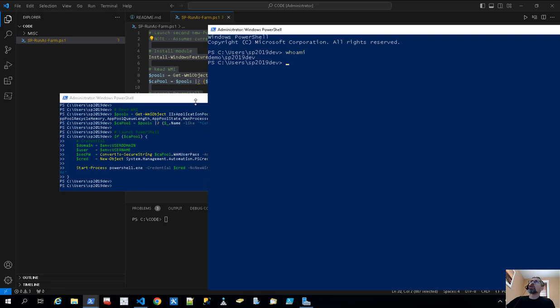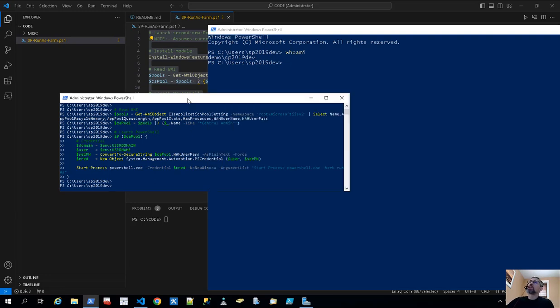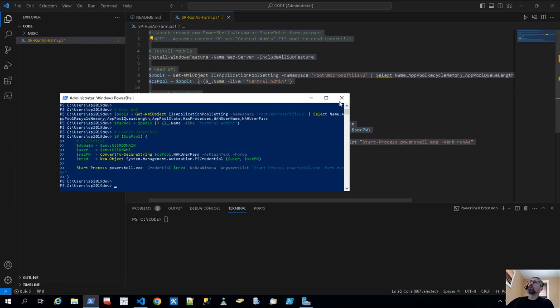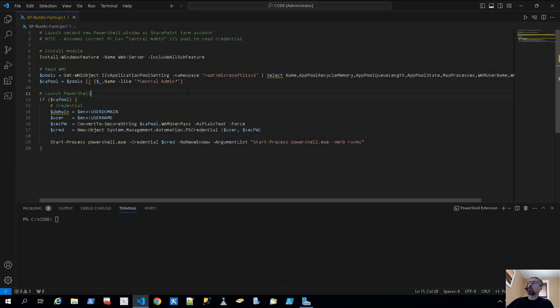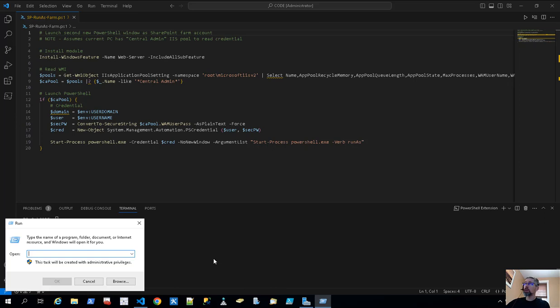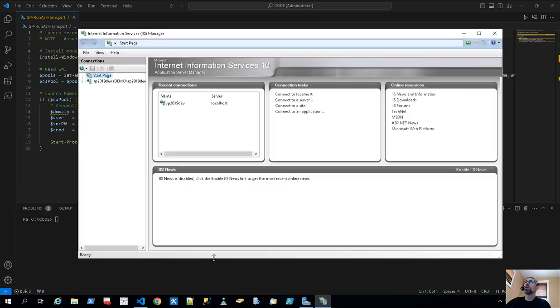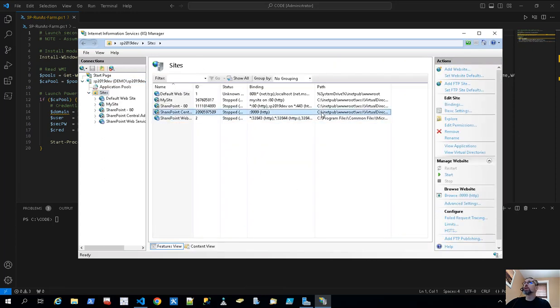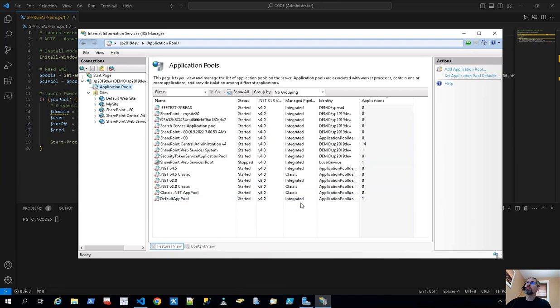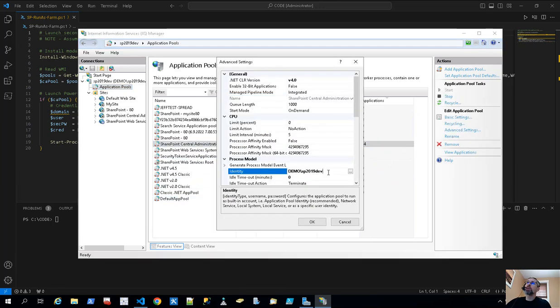Today I want to take a look at how to run a PowerShell window as the farm account. Frequently you'll connect to a SharePoint server and maybe you'll log in with a personal account, an administrative account, something with a basic user context, and you need to elevate permissions to run as the farm account. One way of going about this is to go find the farm account, look up its password, and do things manually. The application pool for the farm account is going to be connected to the central admin pool.